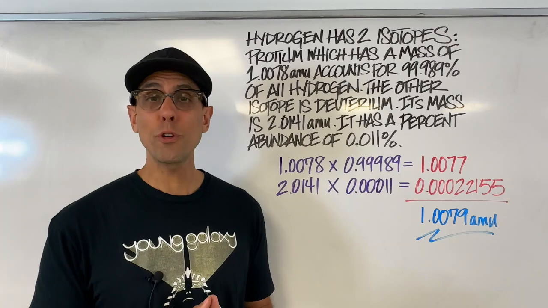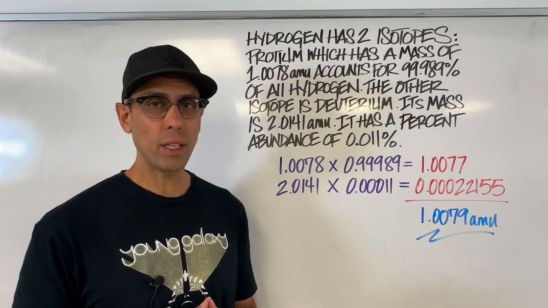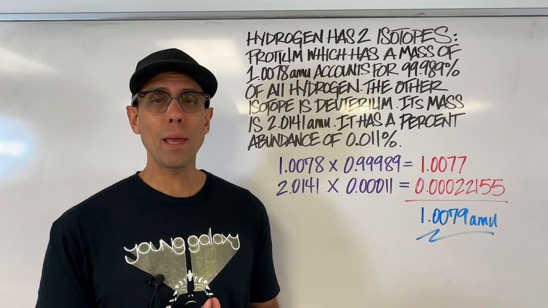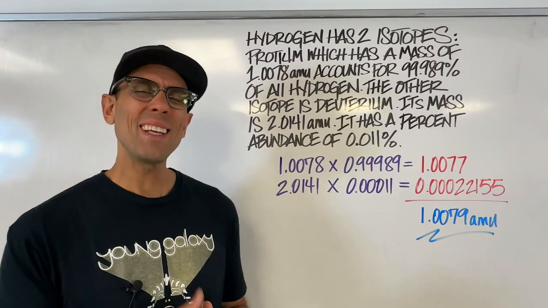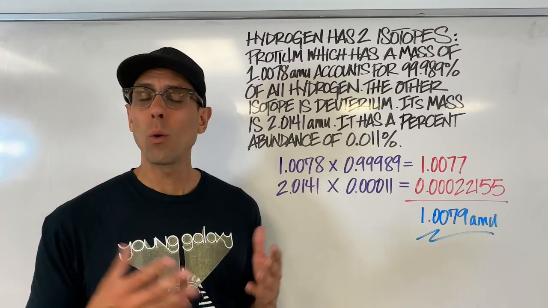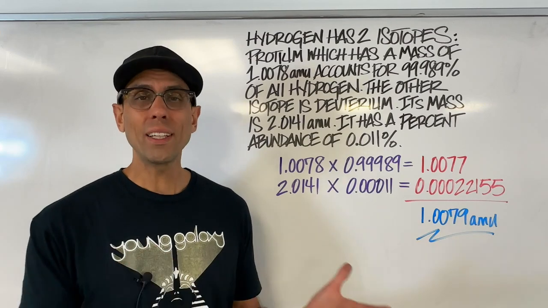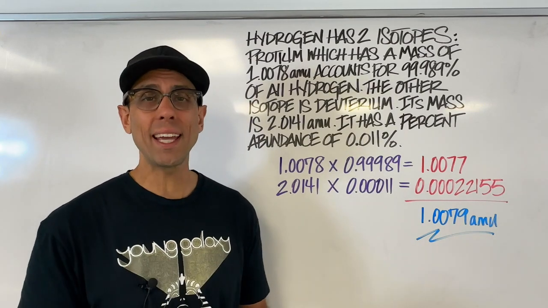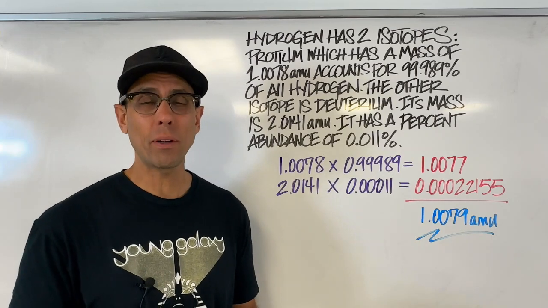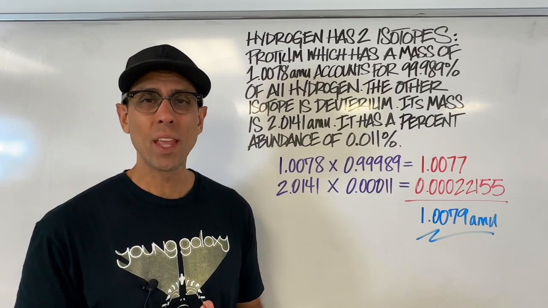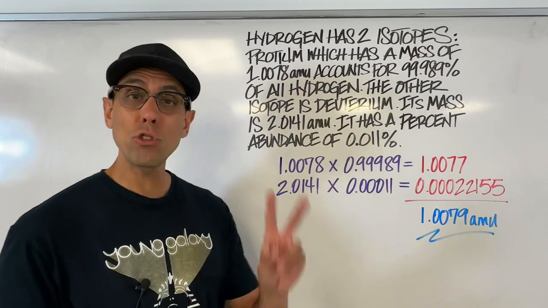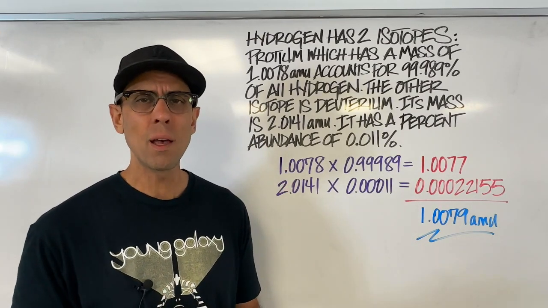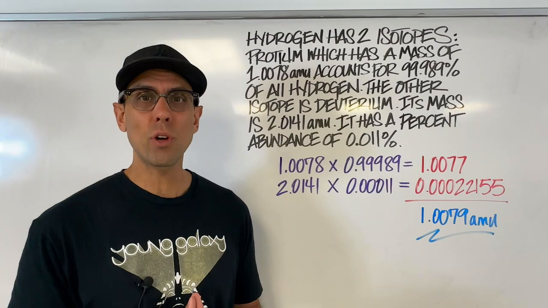Okay, so here's our first example of an atomic mass calculation. Let's think about hydrogen. When we look it up on the periodic table, we see that its atomic mass is a little bit over 1. Where does that number come from? Well, in questions like the one I'm about to show you, you're going to be asked to calculate the numbers that are found on the periodic table. How is it done? It turns out that hydrogen has two isotopes. In other words, hydrogen tends to come in two different varieties, and they just differ in the number of neutrons.